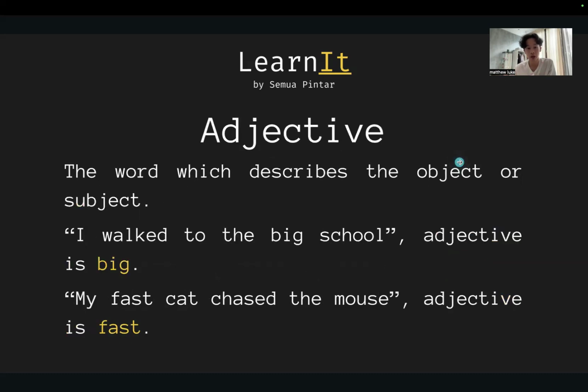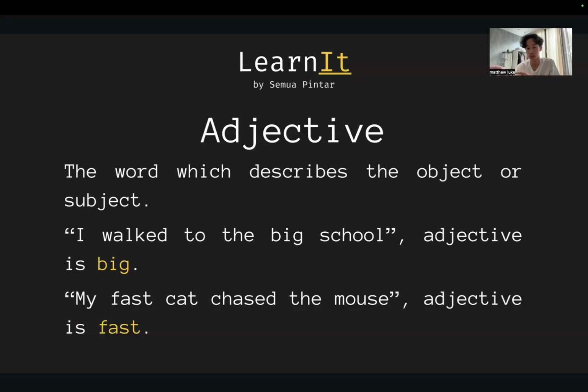Okay, moving on, we have adjectives, which is a descriptor word, the word which describes the object or subject. Notice how there are two possible placements in a basic sentence structure. Now, keep in mind that this applies to basically any placement. So even if the object or subject's places are all over the place and they're switched around, you can still add an adjective to it no matter what. So let's take a look at the example.